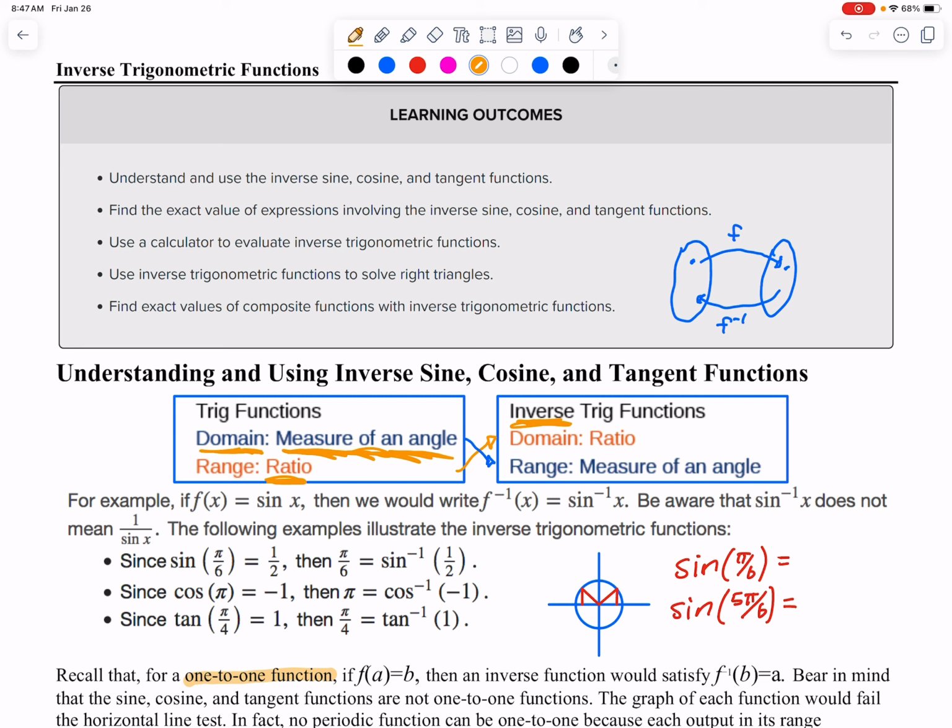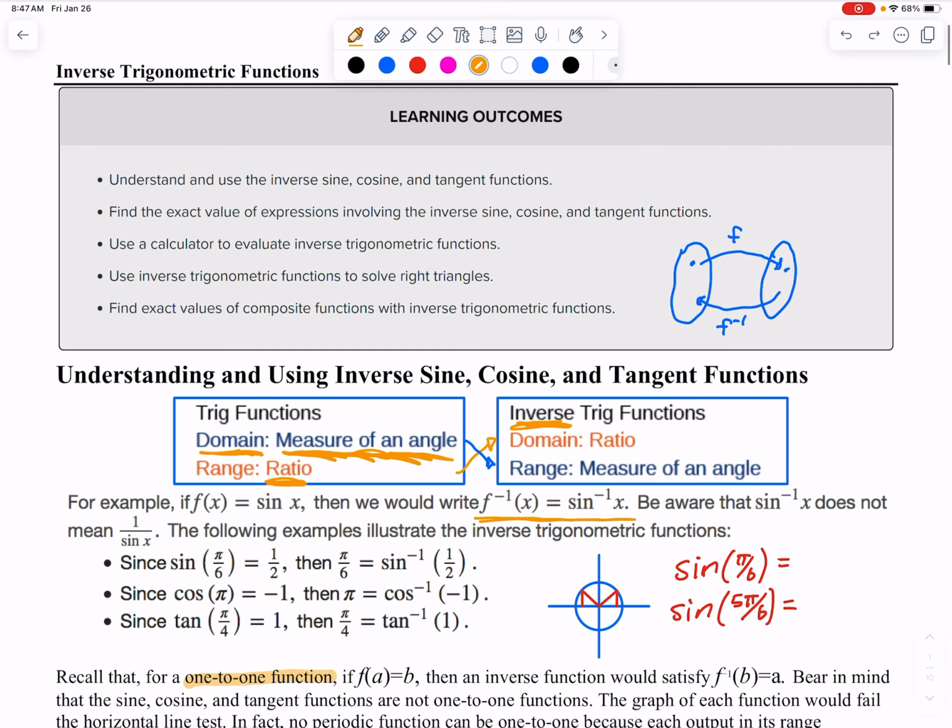How we're going to note this inverse, and we write it right here, is we put a little -1 in the power between the sine and the x. Like if we were to do sine squared, we would write it like this to square it. We put the -1. It does not mean, like if I do x to the -1, 1 over x, like flipping it over. It does not mean that. It just means the inverse. Anytime I have that power like that with a function, we're going to say it's an inverse. So there's my warning I just gave you. It doesn't mean 1 over sine. It doesn't mean to flip it. It actually means inverse.